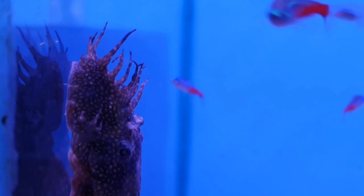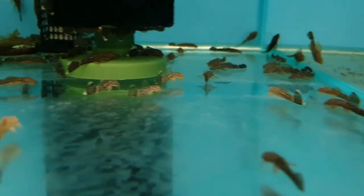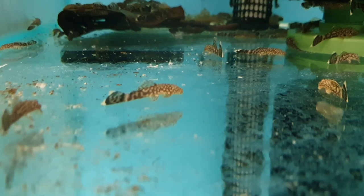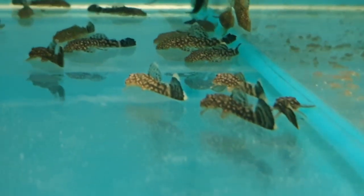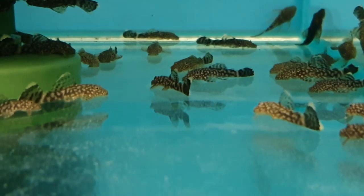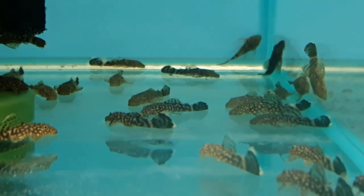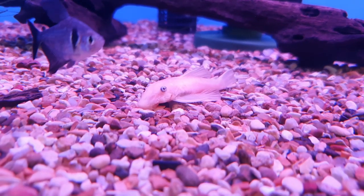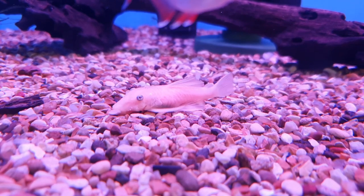This mustachioed fellow is a bristlenose catfish. These are often mistaken as a pleco because they do look very similar to the untrained eye, especially when they're small. However, they're easy to tell apart — they have a white flash on their tail and tend to be polka-dotted rather than the camouflage pattern that plecos have. Ancistrus catfish are very similar in many ways to a plecotomus, but they have some redeeming features — the first being they don't get anywhere near as big. The biggest Ancistrus I've ever seen was about eight inches.